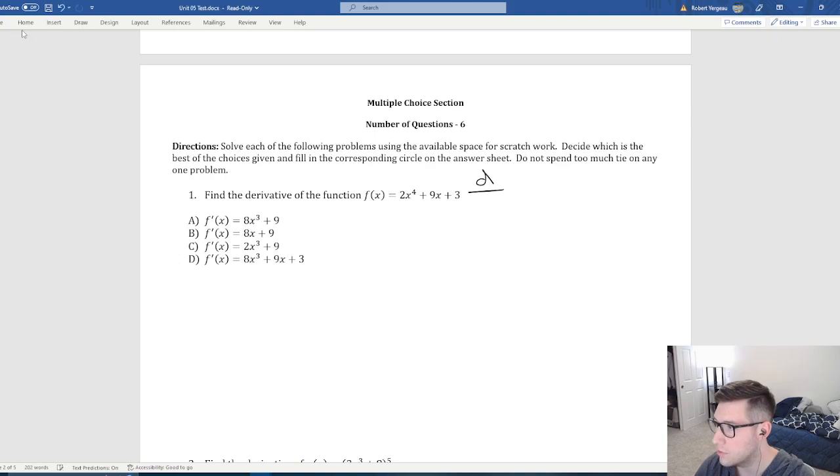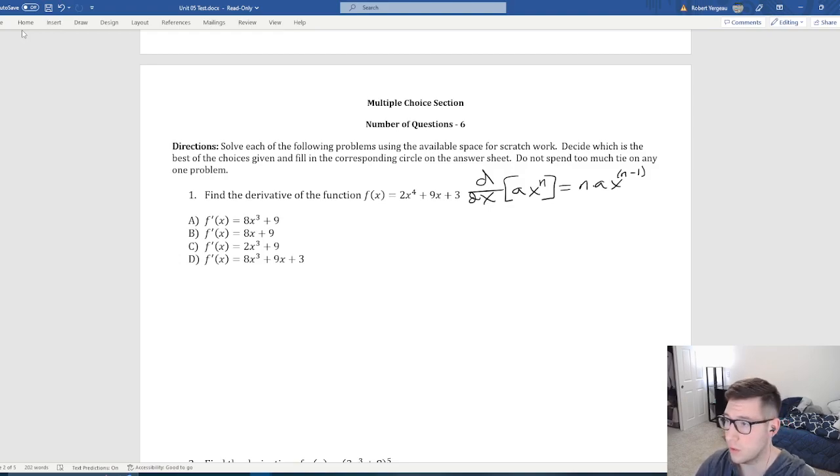And so let's remind ourselves really quick that power rule is going to be when we want the derivative, so d dx, of something that looks like ax to the n. Now, I know we didn't really include a in our notes. If you want to, you can. All it's really saying is that there might or might not be something there as a coefficient. And so that derivative is simply going to be n times ax to the n minus 1 power. So again, we just take this power, bring it down, multiply it by whatever may or may not be there, and then reduce the power by 1.